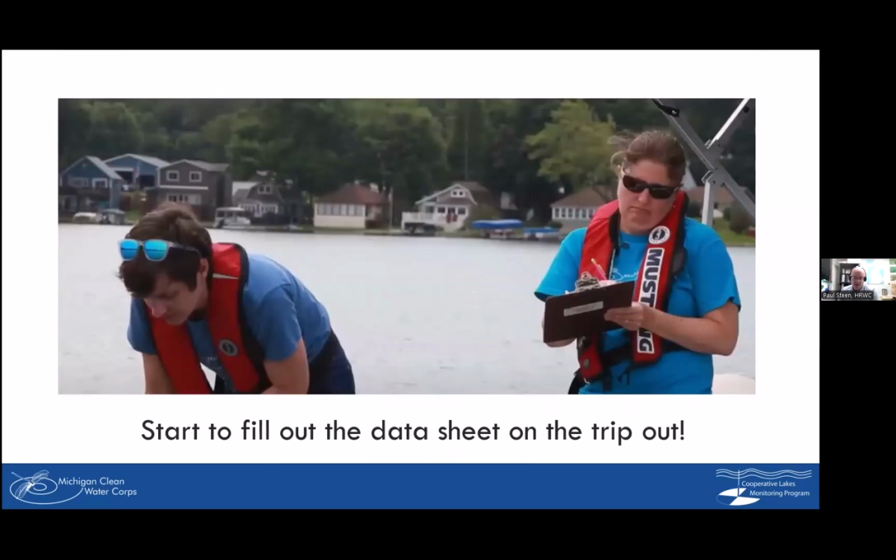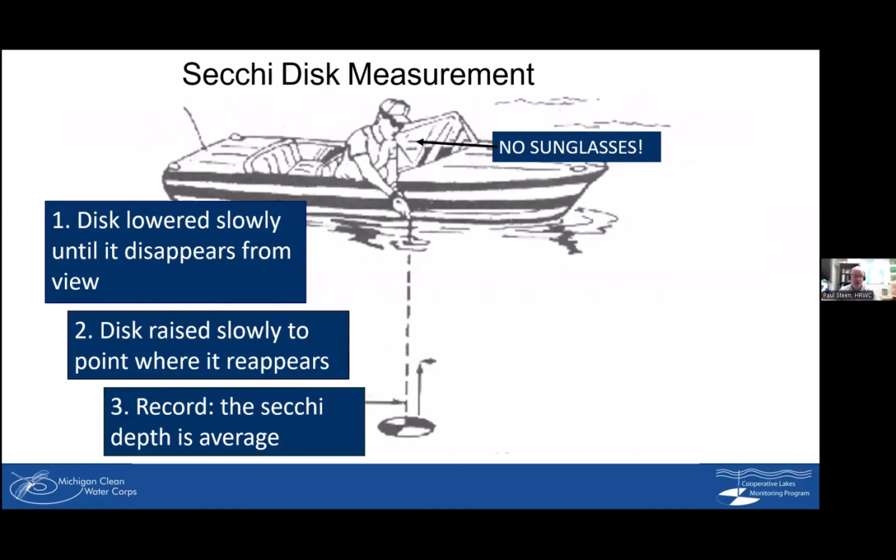Start filling out your data sheet on the way. And then you'll do a Secchi disc measurement. You'll probably be enrolled in Secchi, so you'd have to do this anyway. But the Secchi disc is an important part of the chlorophyll procedure. We'll talk about why. So just as a reminder of a Secchi disc measurement, you slowly lower it until it disappears from view. You raise it again until you can see it. And then the depth you record is the average of those two depths. A reminder not to use sunglasses.